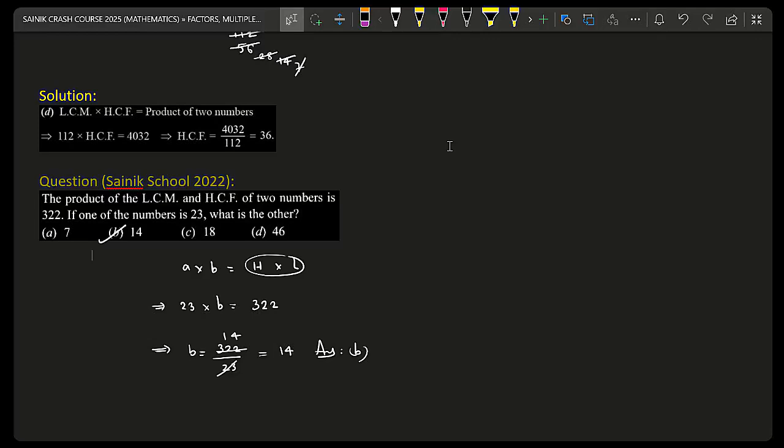Now out of the two numbers, one number is given. A is 23. We want to find the other number, right? So A I have written as 23, but B we don't know, so let us write B only. Now the HCF and LCM product is given, 322. Now if you transpose this 23 to the other side, multiplication will become division. So that's why I divided 322 by 23. After doing cuttings, you'll get the answer 14. Is it clear? Yes, sir. Okay, any other doubts from other students? I think all the hands are lowered.